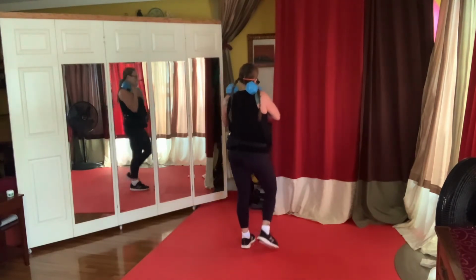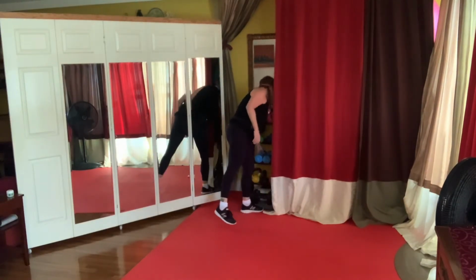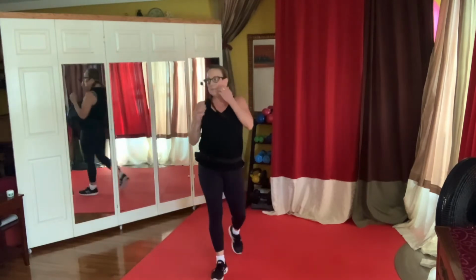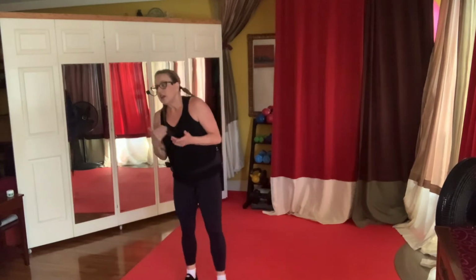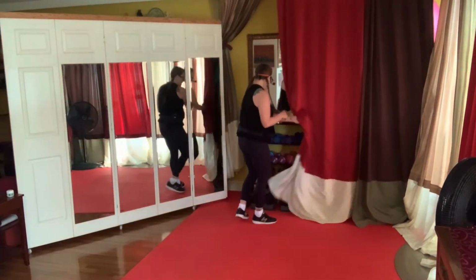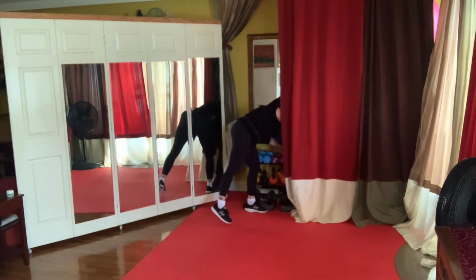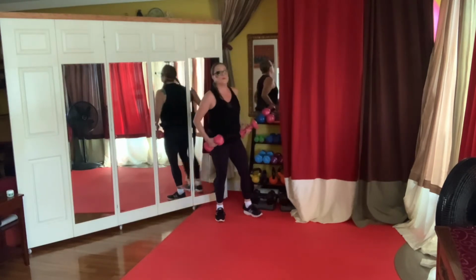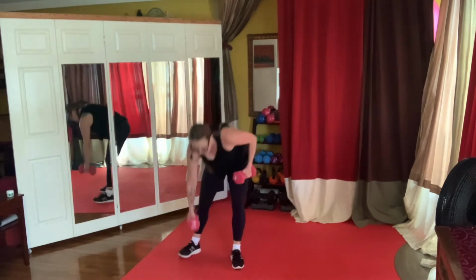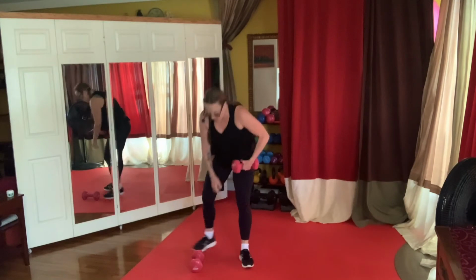All right, next, we're gonna release and keep breathing throughout. Now we're gonna do heavy plié squats and we're gonna alternate that with some shoulder work. So I'm gonna grab my 12 pounds. I'm gonna hold them both. Now you can also hold one dumbbell like this. If you want to lighten up, that's fine too.